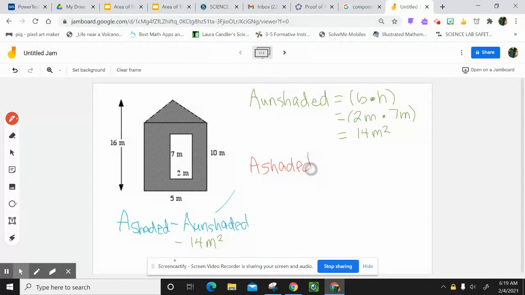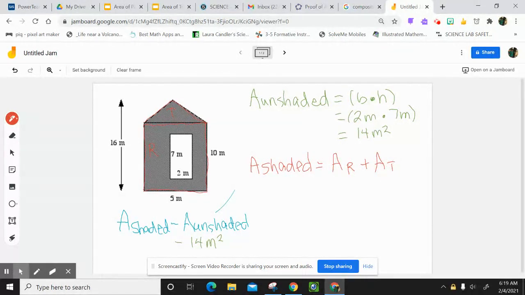And it looks like I have two figures there. I have this rectangle and I have a triangle. So I'm just going to label those R and T. Okay, so I know the total area of the shaded is the area of the rectangle plus the area of the triangle.